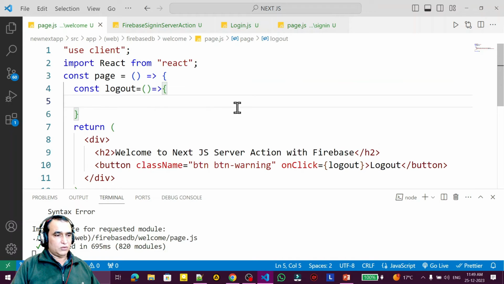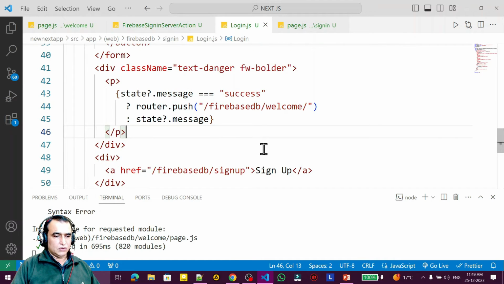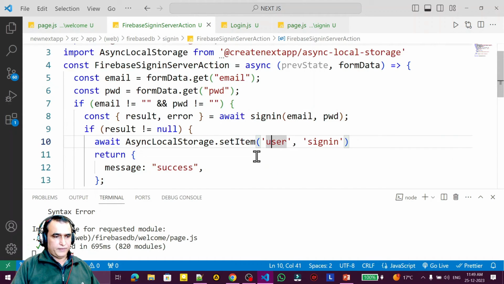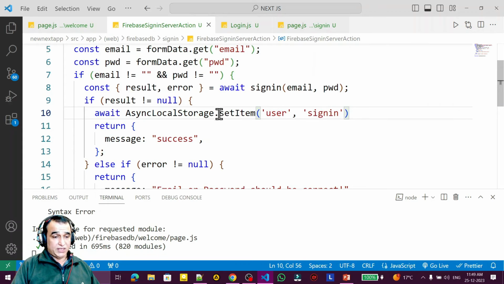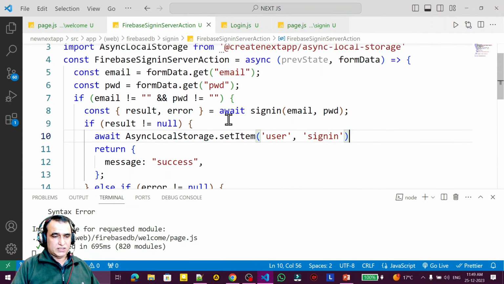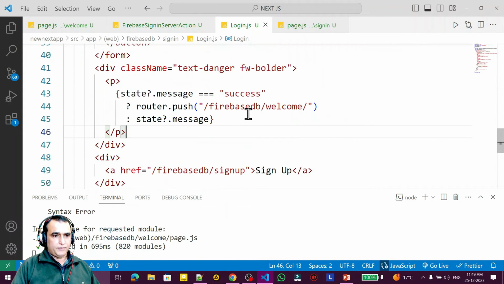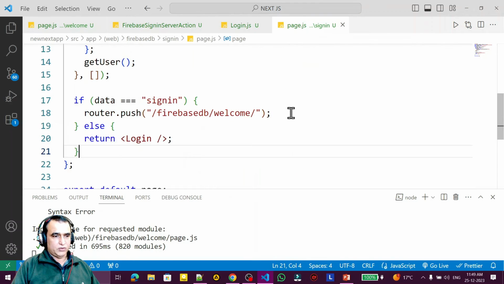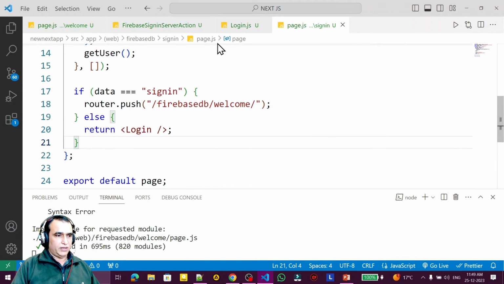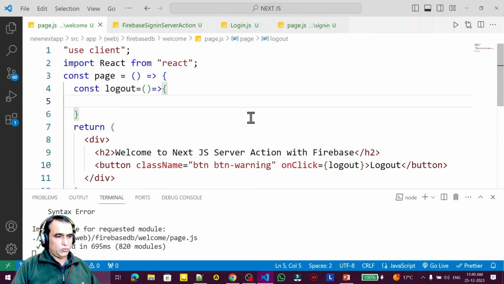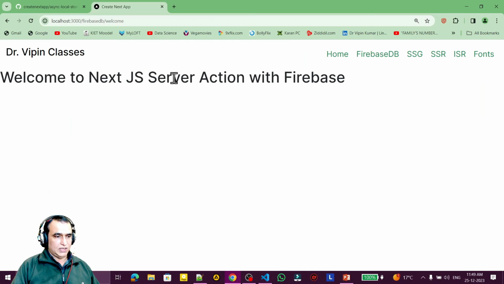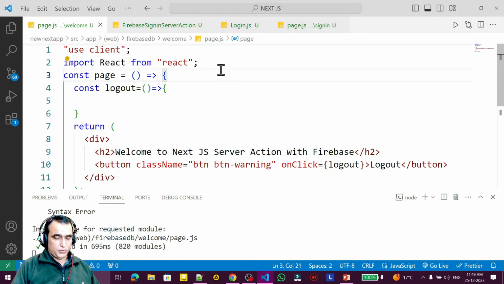Here I need to again do logout information. For logout, remember that I need to update the same information, meaning I have to change this information to something else, or I have to remove this. For removing this, again we have to use async await, but I am trying to use it without async await because I think this information can be deleted without it. So what I do here, again I copy the library from here and I import it here.